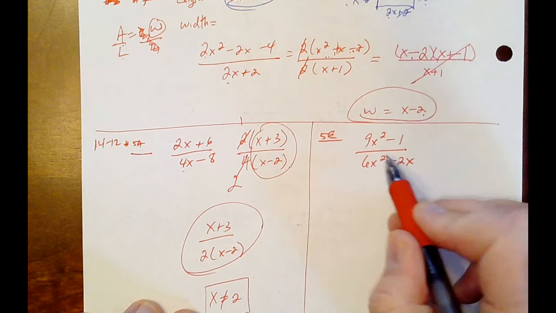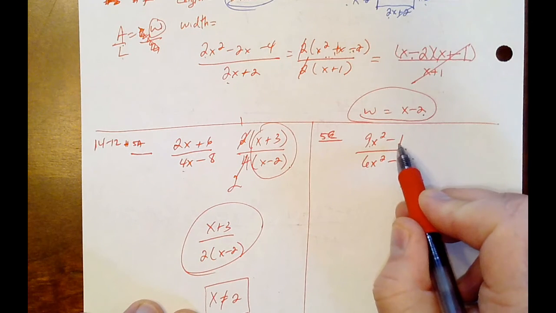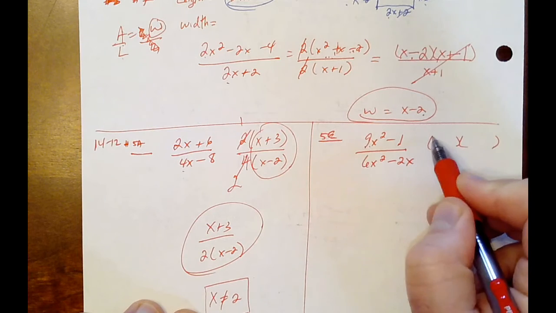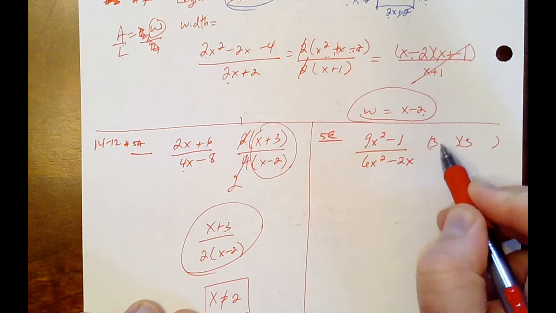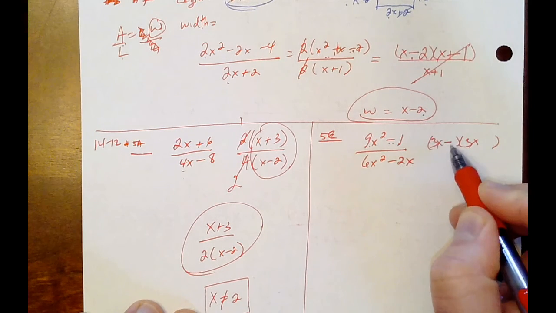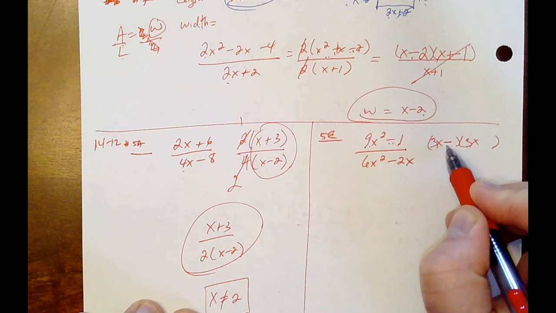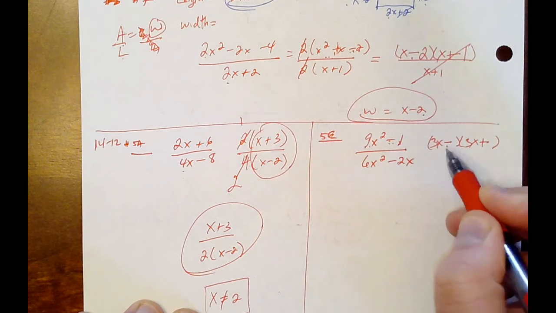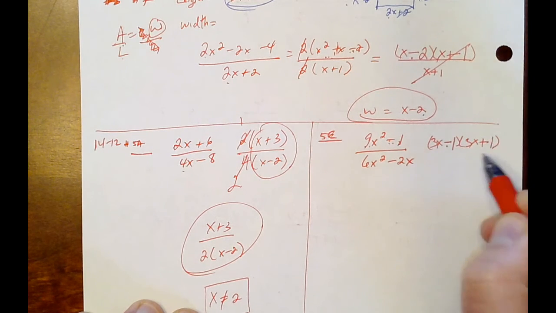Over here, there is no GCF between 9x squared and 1. So you have to go to 2 brackets. 9 breaks into 3 and 3. X squared is x and x. The first sign is negative. The last sign is also negative, which means it goes opposite of this, which was negative. The opposite, which would be positive. The factors of 1 that have no middle term or no difference between them is 1 and 1.